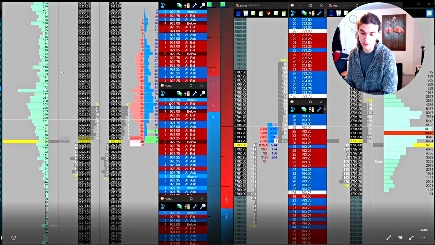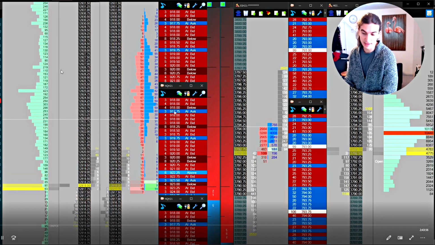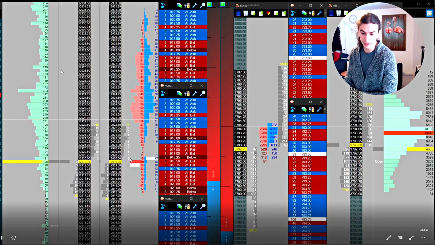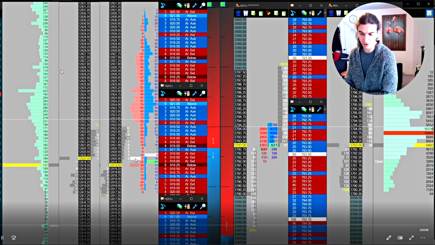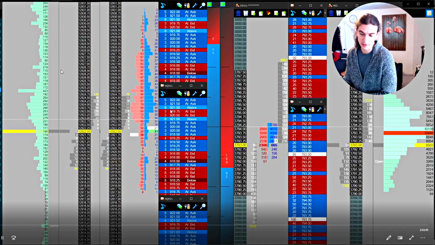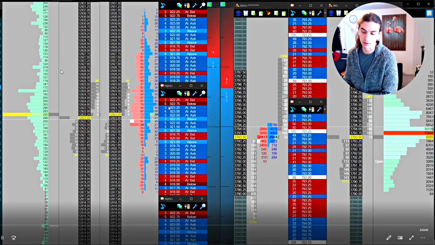If I see a lot of this, so we're trading 922 here, 920s, 919 bid, 18 bid, that type of stuff. So I'm seeing a lot of this 18 bid, and then we instantly lift 20 on the offer, 20 on the offer. And you know, this tape, as you can see, I'm not displaying one lots because I personally find the one lots on NQ, especially during real-time hours, are very, very noisy.